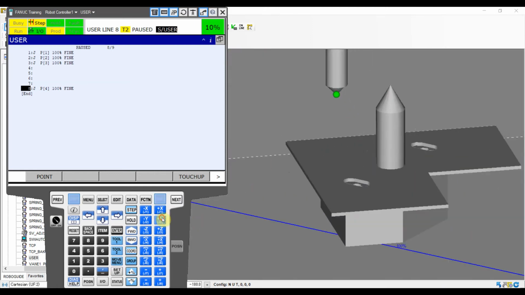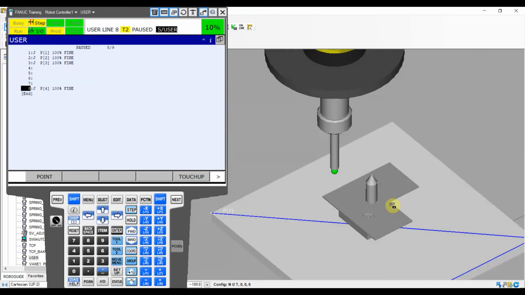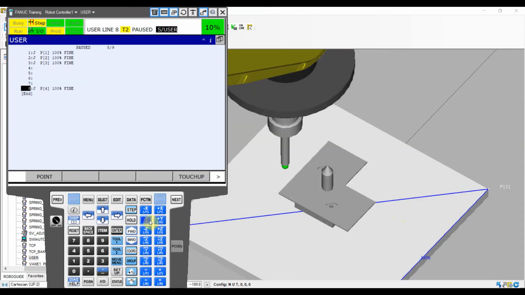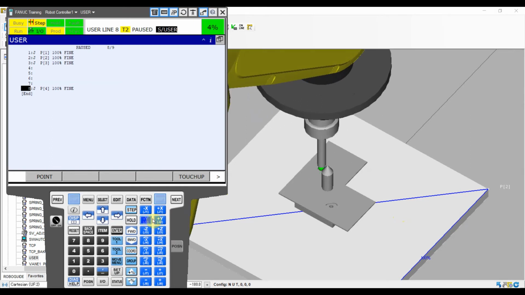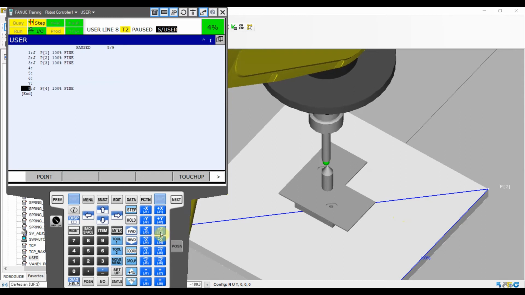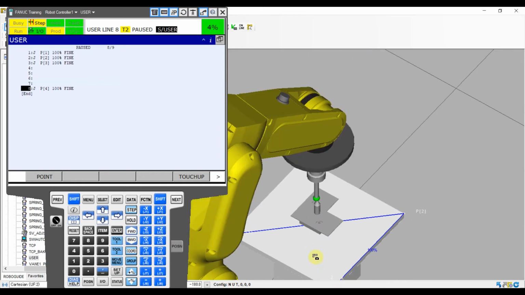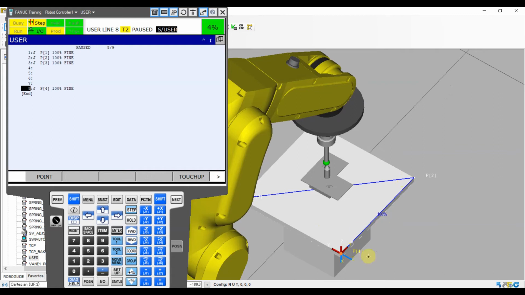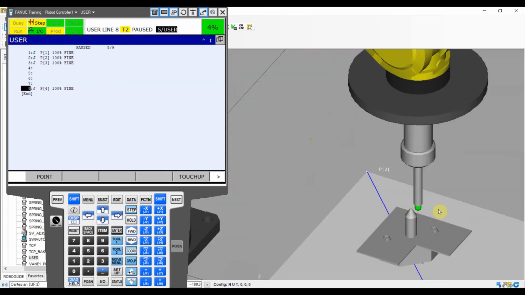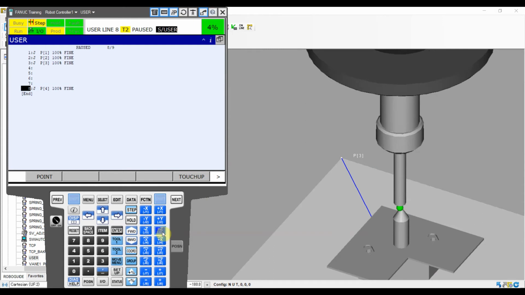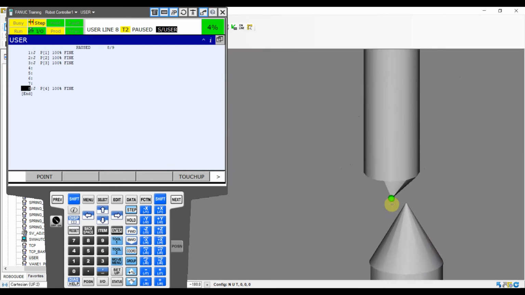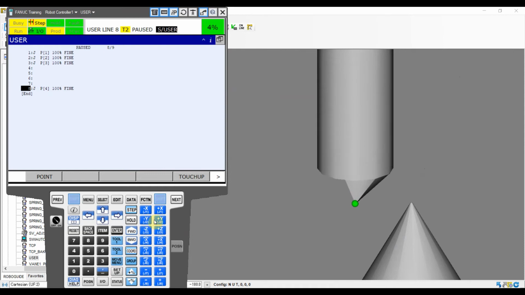We're pretty close. So as you guys can see, I'm using the right hand rule to get to the point, because I know that my X that I taught is this way. It's the same as the world frame actually. So my X is this way, my Y is this way, Y plus, and Z plus is up. And again, the right hand rule, guys, remember about the right hand rule. It applies to the user frame that we taught. So you always know what buttons to push in order to get to the correct point, right? So let's align those pointers.